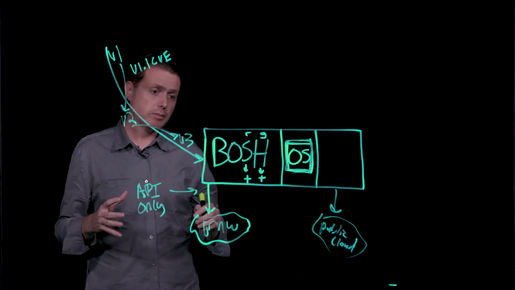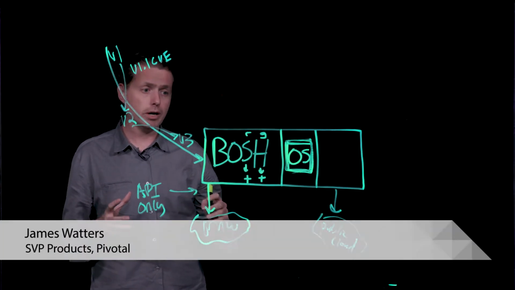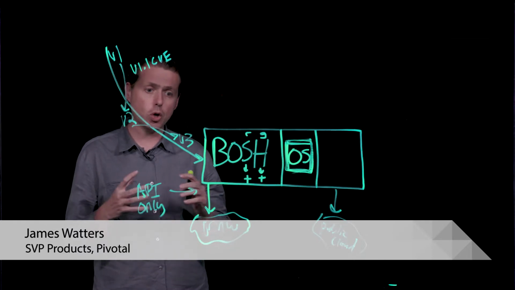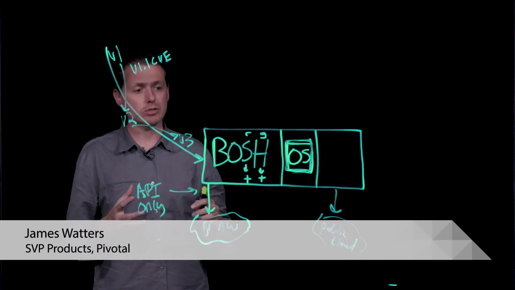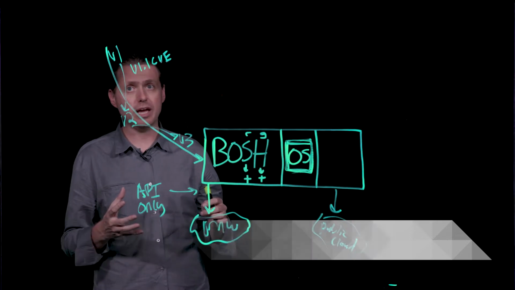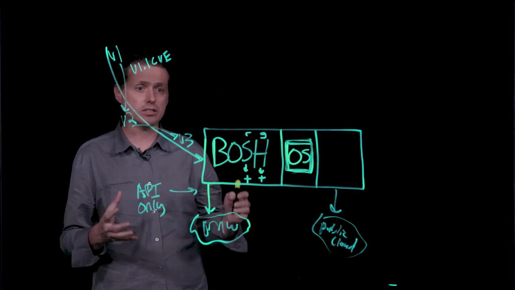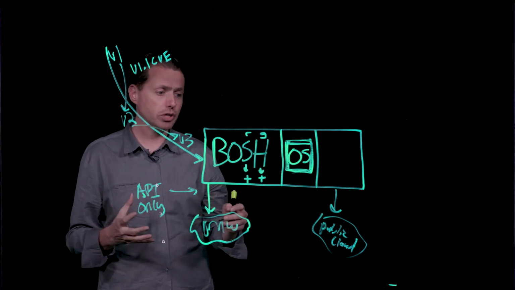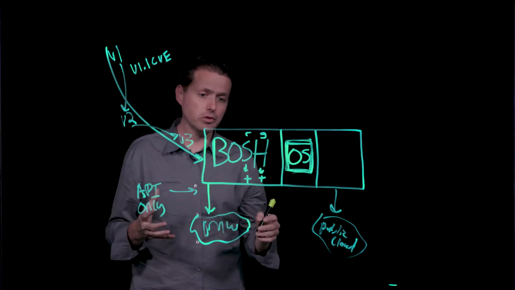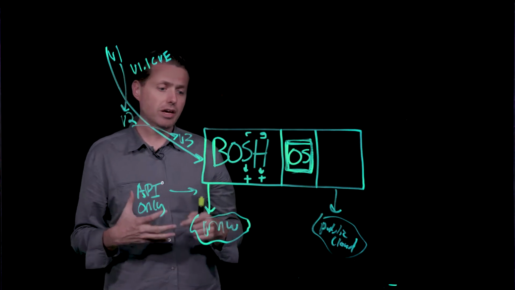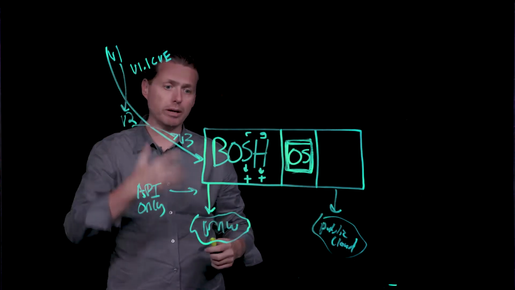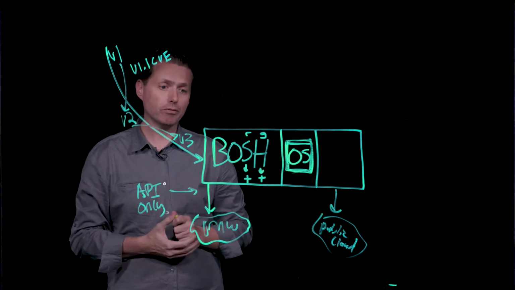Hi, in the first segment we talked about the power of Bosh and how Bosh uniquely manages an embedded operating system, provisions only through APIs, and has a rolling update framework that's been able to move organizations constantly forward without downtime. They've used that for security, compatibility with the latest and greatest software that's coming out, and it's really changed the game by bringing together provisioning, operating systems, and rolling updates into one powerful framework.